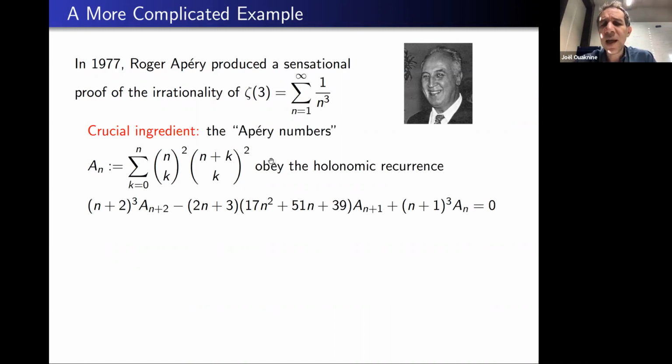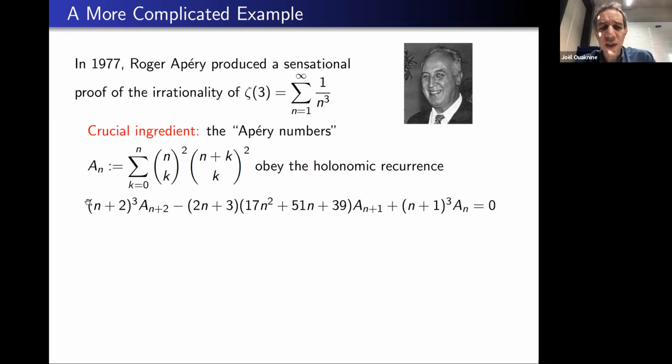So these are the Apéry numbers. And Apéry claimed in his talk, where he didn't really give any proof, he just asserted one thing after another. He asserted that these Apéry numbers obey the following recurrence. You can see the recurrence is an order 2 recurrence, so a_{n+2} depends on a_{n+1} and a_n.